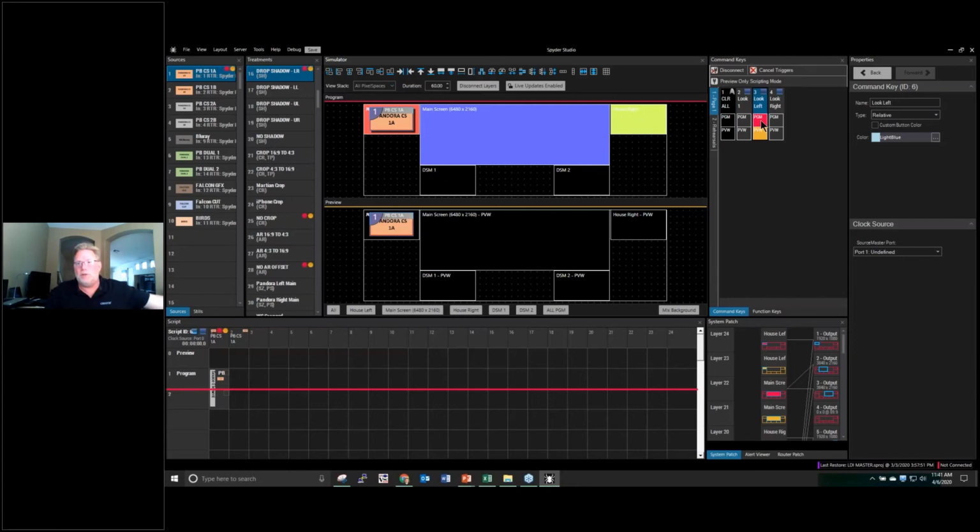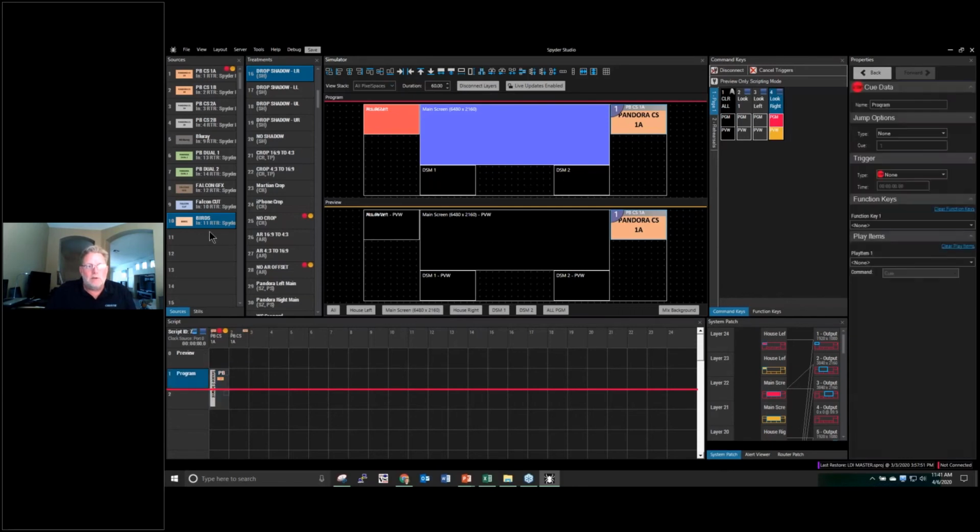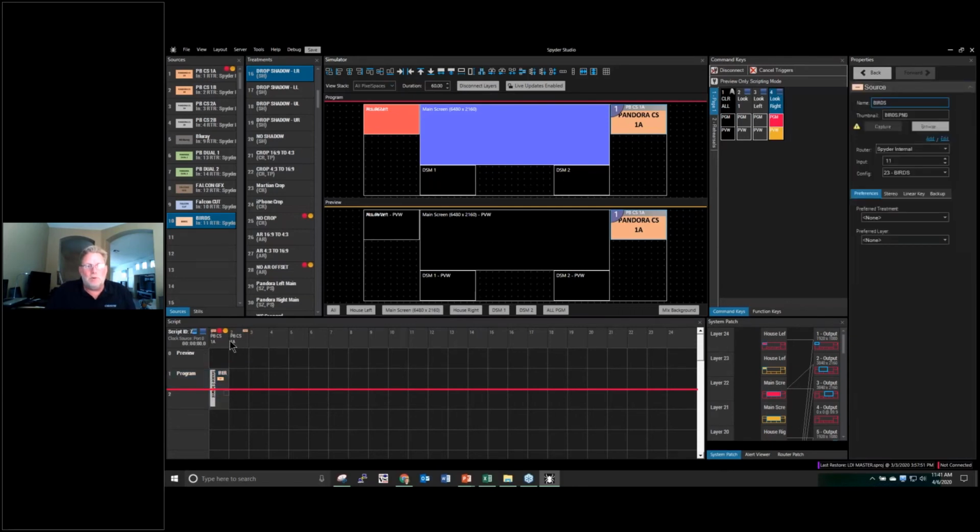All the way back to the 2 and 300 series, using the all program pixel space. So if I were to go to something like this birds content, that is UHD. Let's say we want to change the source in that. I could do something real quick here. Let's make that bird. I'll just change the command key here to reflect a different source, boom. And then here's another little add-on: I'll go ahead and convert that to a mixer.